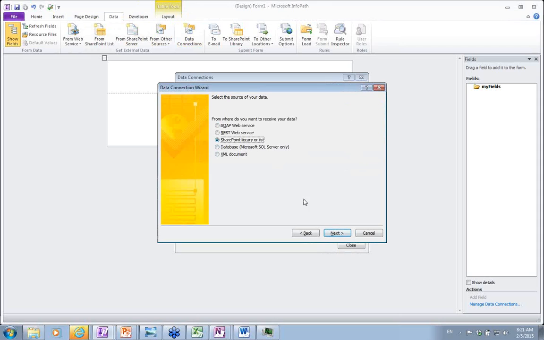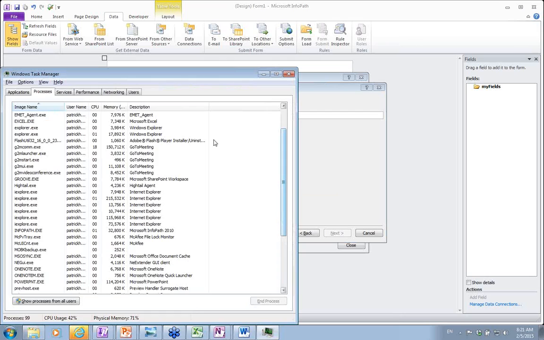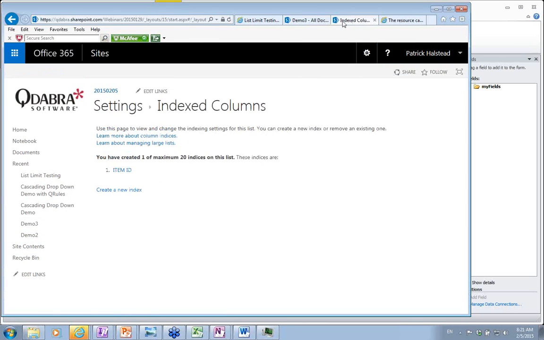Just a receive data connection to that SharePoint list or library, and we'll go and get the link to that really large list, the 7,455 one, and I think it's this one here. So the first thing is you have to index it. We'll go back to the list.